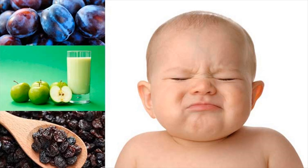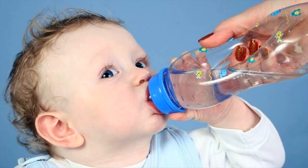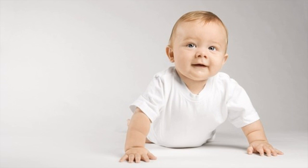Lubrication to anus. Lubricant applied to the anus helps your baby get rid of the discomfort of passing stool. You can apply a water-based lubricant, which is herbal and organic, to the baby's anus in a small quantity. The lubrication process helps your child pass dry and hard stool easily.